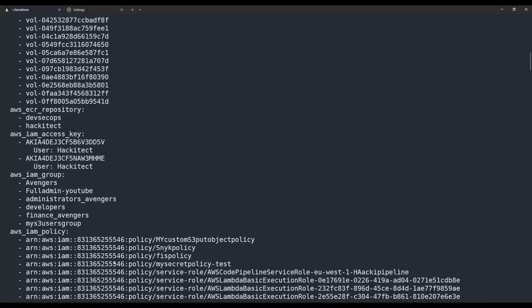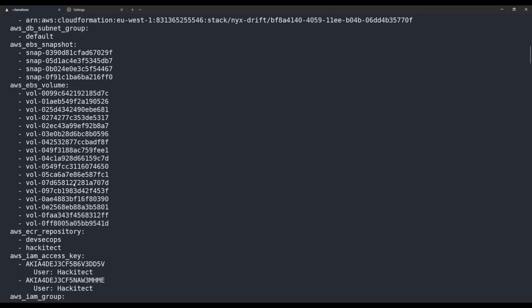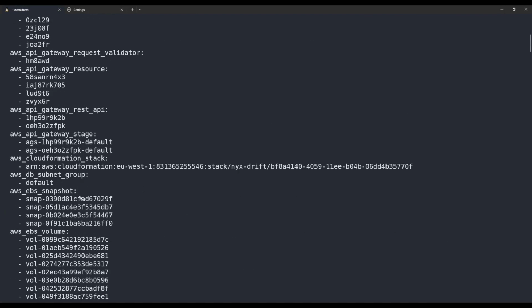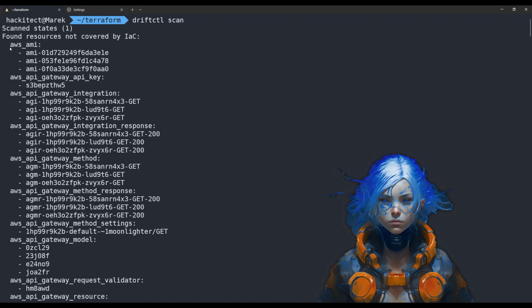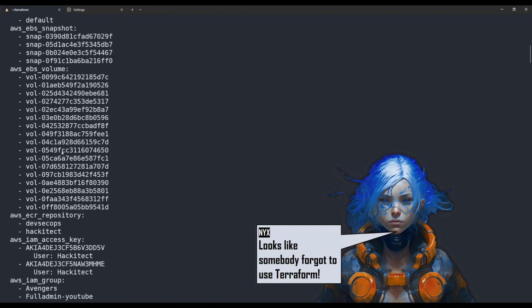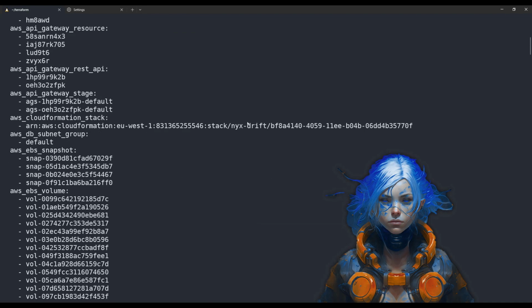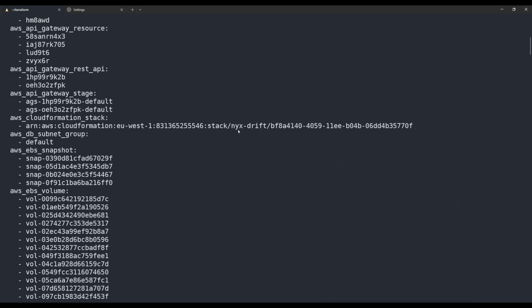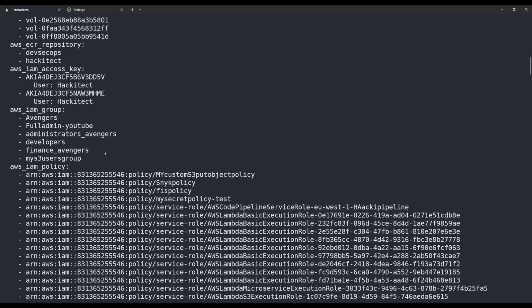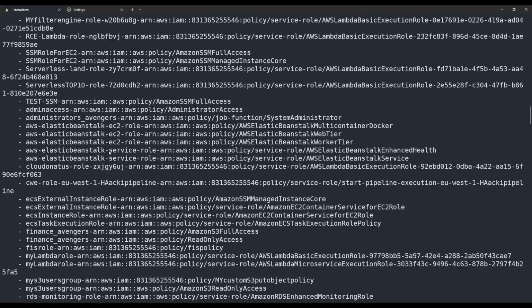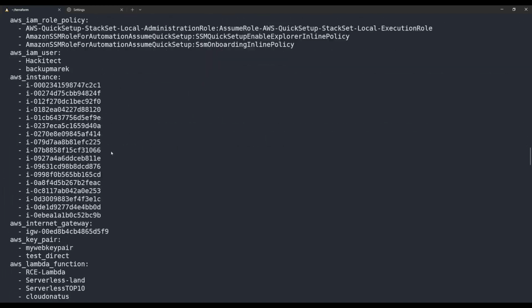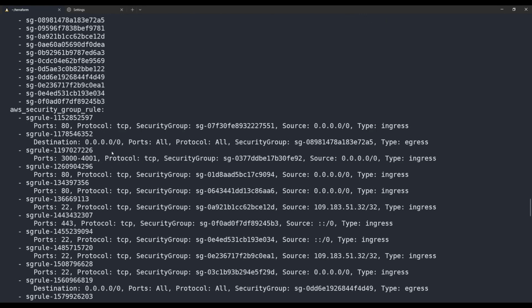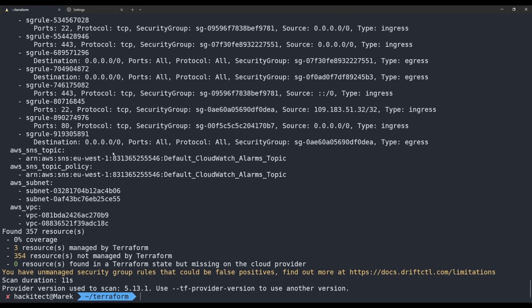And there are some other things that are not managed, like ECR repositories that I didn't set up with Terraform, AMIs that I'm using, backups, and CloudFormation stacks. You can see here the drift that I was also using for the drift showcase. So all of these things are something that I do not manage with Terraform, and it will print it for me. Very simple, very easy to use.